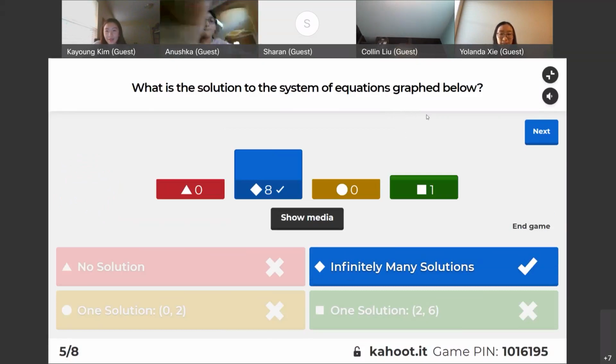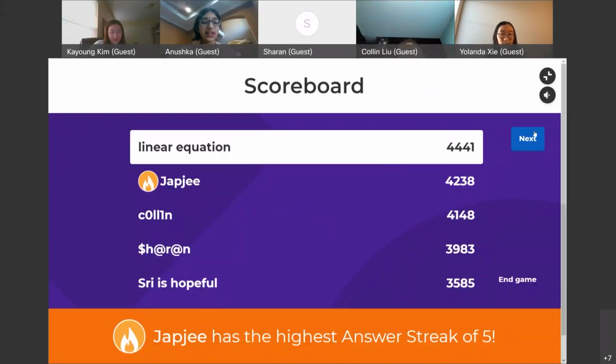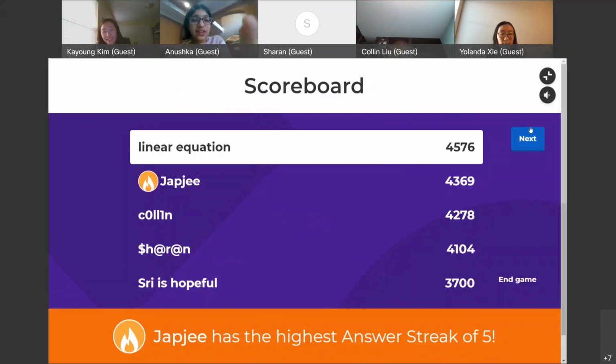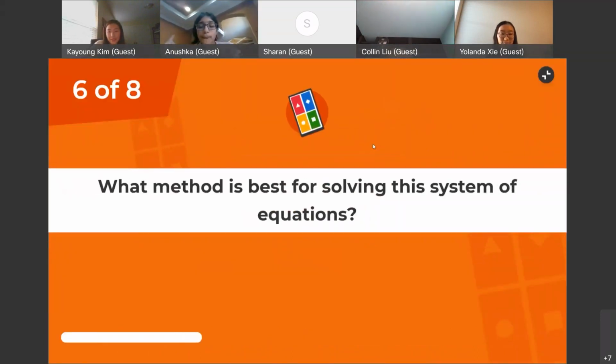Yay! Everybody got it right except one. That person isn't finally right. Okay, now this is very suspicious because the person who's been picking infinitely many solutions right now didn't decide to pick it now. Exactly, that's what I'm saying. It's very sus, that's the imposter. Tim, I said that he'll finally get one right.